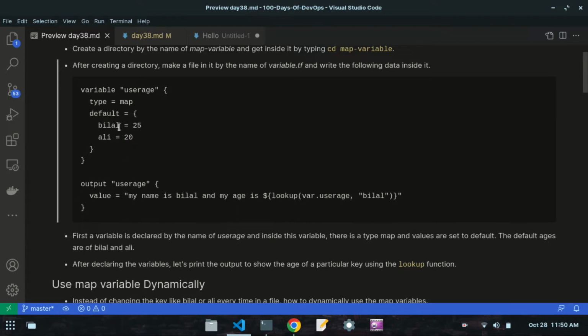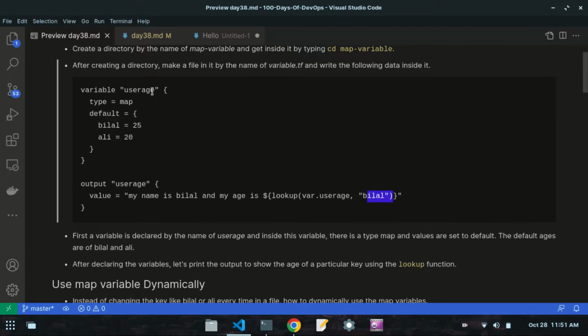So I will define this Bilal or Ali, and it will give me the age according to each key. Now the output contains the user age. The value of this output is: my name is Bilal, and my age is given by this lookup function. So what does this lookup function mean? Basically, the lookup function will take the variable name, which is user age, and the second parameter of the lookup function will be the key.